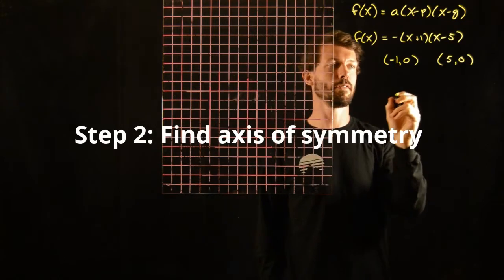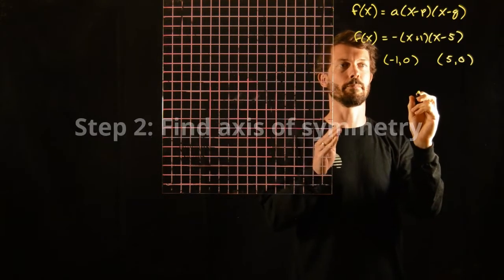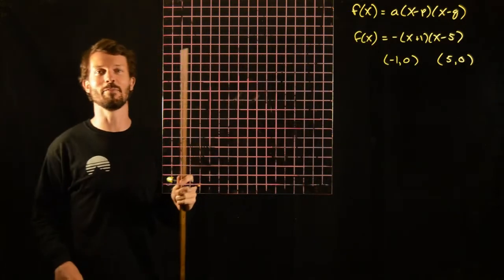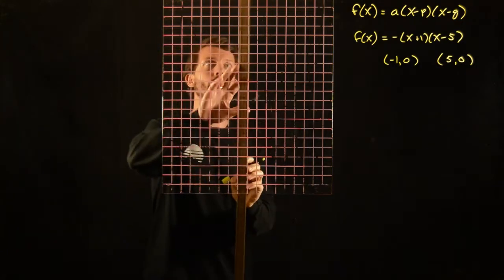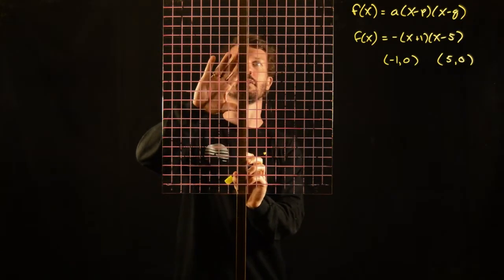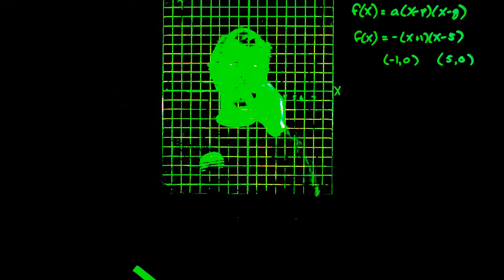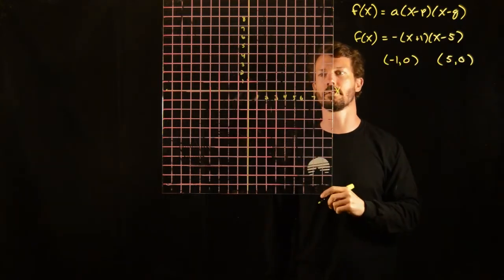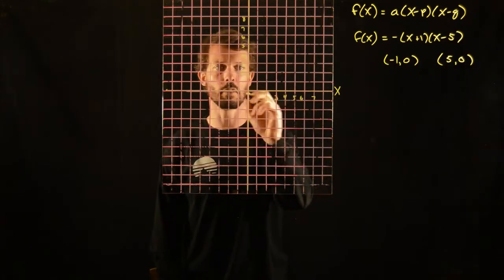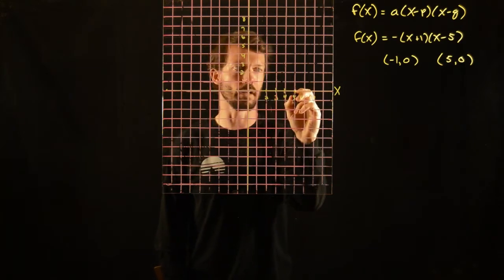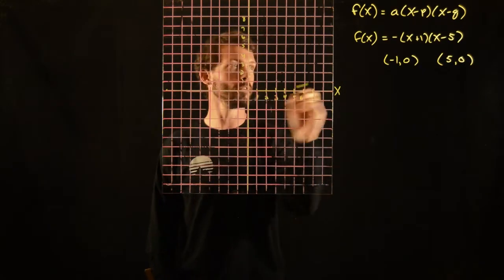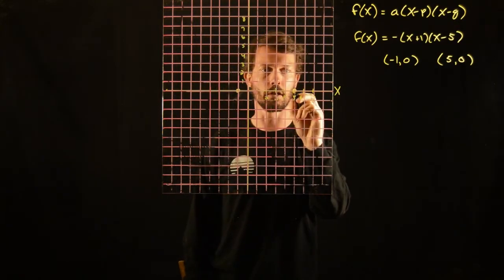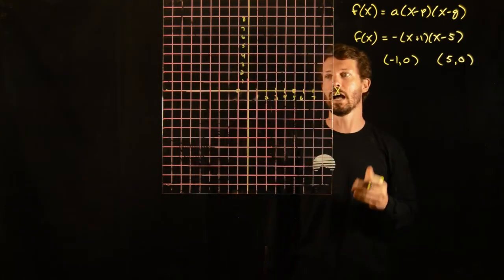If you think about it, actually let's put this on a graph first. Take your straight edge, let's make a coordinate plane. As you do that, I will do the same thing. Alright, so first I'm going to plot these x-intercepts, and hopefully you guys can see them on my graph. I know the last graph was kind of difficult to see, but negative 1, 0 would be right here, and then 5, 0 would be right here. So I have my 2 points.